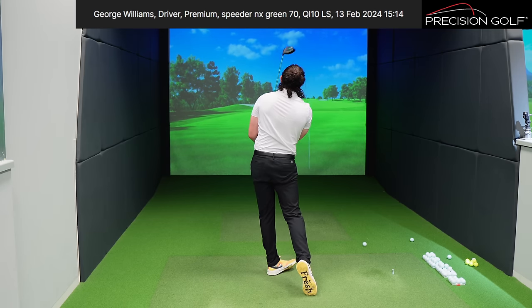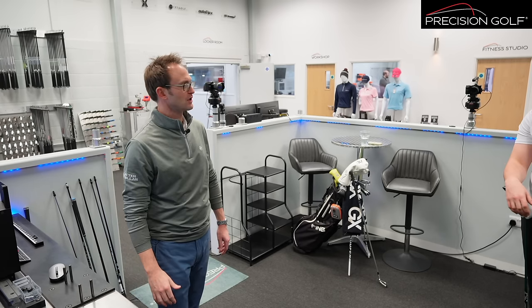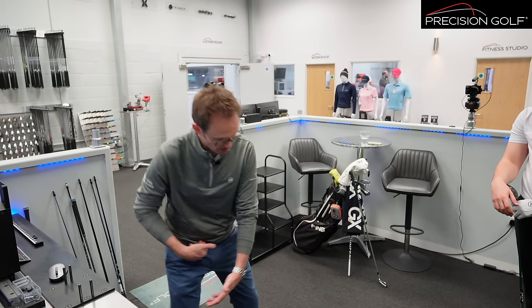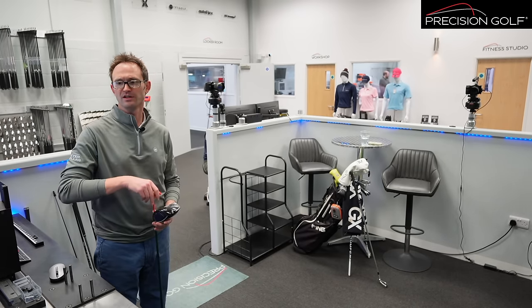Yeah, but he's stayed in posture better on that one. And that felt quite nice. Line drive. Yeah. That's the one that's, again, 0.7 open, slight toe strike, slight draw. So I think the one before was one where, going back to just having that little bit of a stand up, you stayed with it a bit better. Stayed with it, yeah. Let me pop. That's a really nice, strong set of numbers.